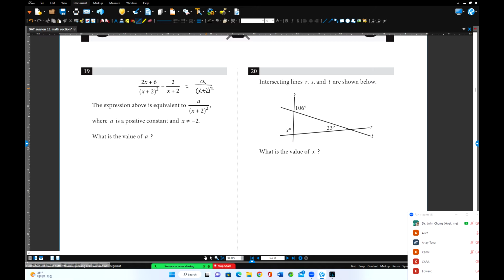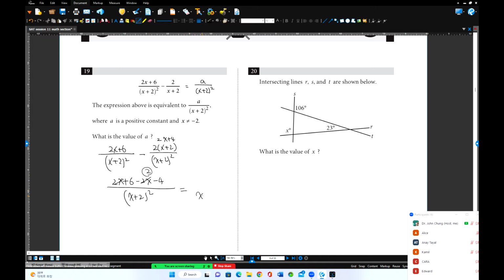Same expressions. The first one is x plus 2 squared and 2x plus 6. And the second one is also x plus 2 squared, a common denominator. So x plus 2 times the numerator, 2 times x plus 2. Are you okay with this? So x plus 2 squared, now what is it? This is 2x plus 4, right? So minus. One more time: 2x plus 6 minus 2x minus 4. This one equals how much? 2, right?